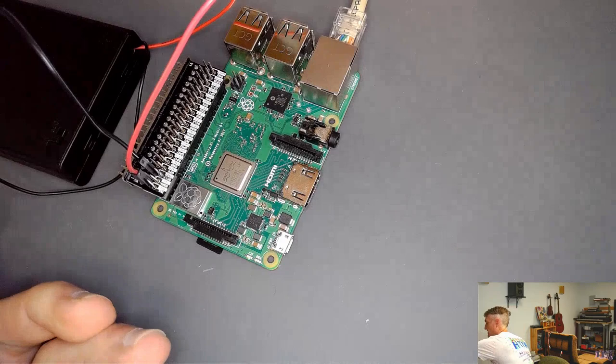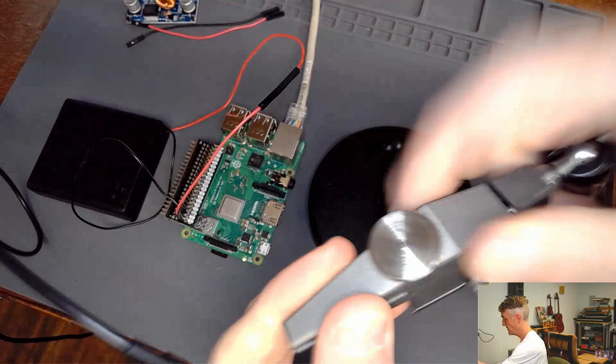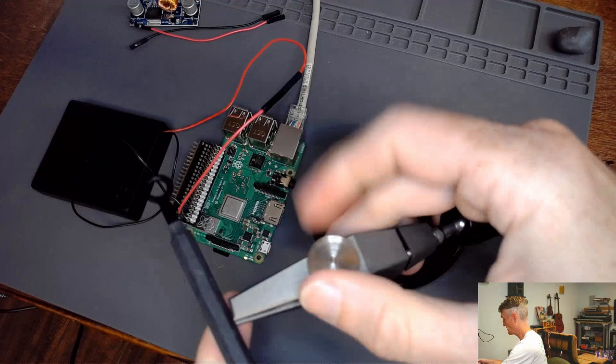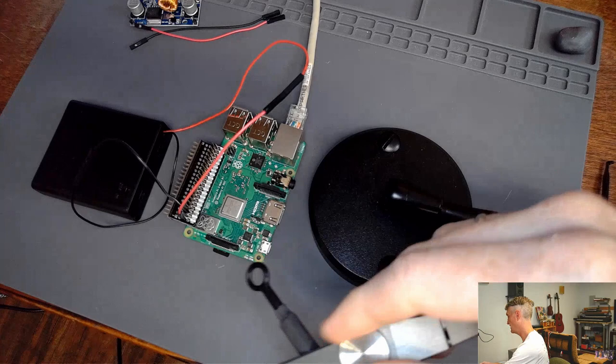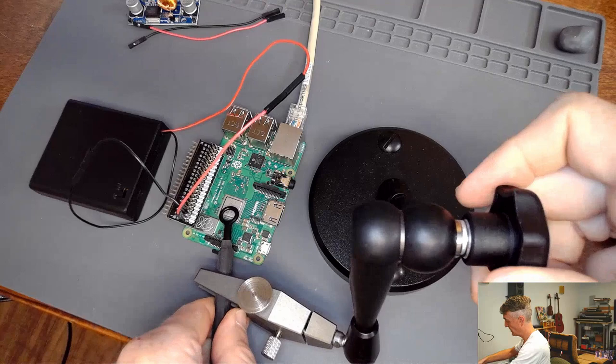But as it's booting up, let's get my near field probe into the action. So I have my probe holder. Back out a little bit. I got my trusty probe holder so that I don't have to babysit this probe the entire time. I can just set it and forget it, and I can also use this probe holder to move it around to different points of interest. I want to start measuring near the processor, because I think that the processor is the culprit. I think that is what is causing all sorts of noise on the ground plane. Let's put this near that system on a chip processor there.